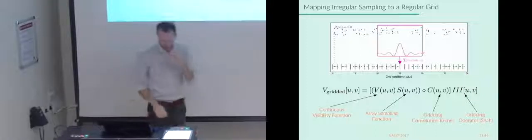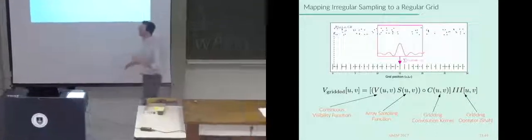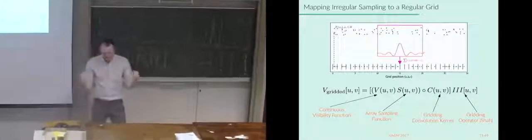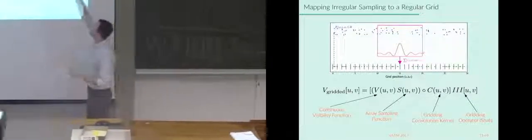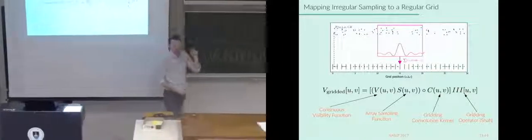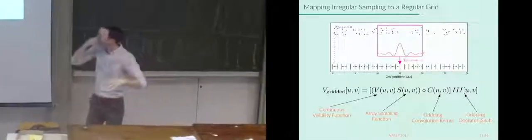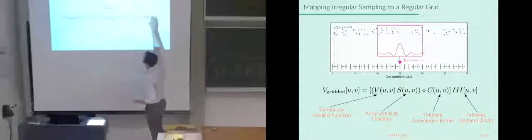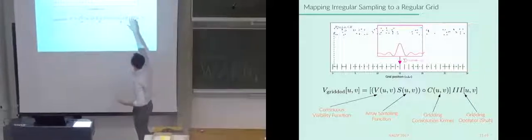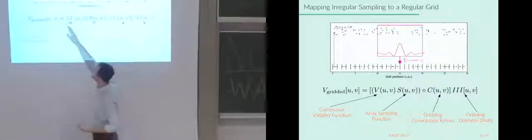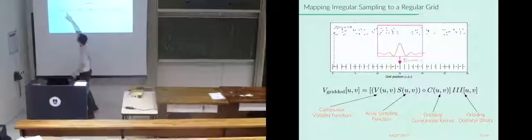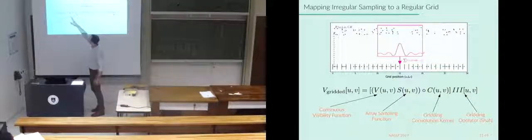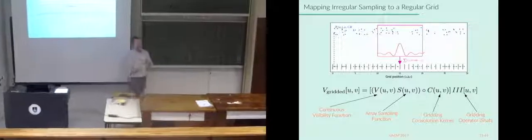Here, we can imagine this as a 1D space instead of a 2D space. Say these blue points up here are our various UV samples, and the amplitude varies a bit because of system noise and whatnot. But you can see, if you project it down to this line at the bottom, the green points, you can imagine this as a 1D grid. Some points have, this one on the far corner has 4 points, maybe there's one right on the edge, and then there's nothing. The next one has maybe 5 points. This one has 1 point. And each grid point has a different number of UV samples.